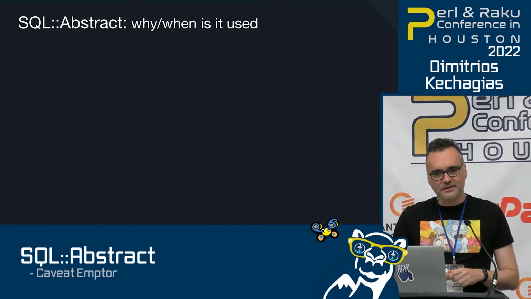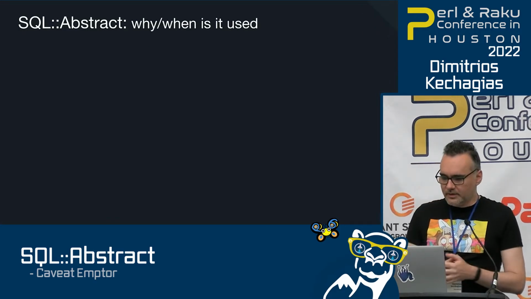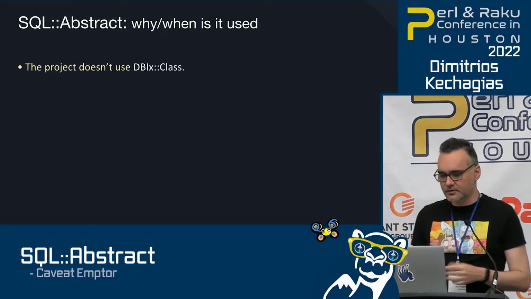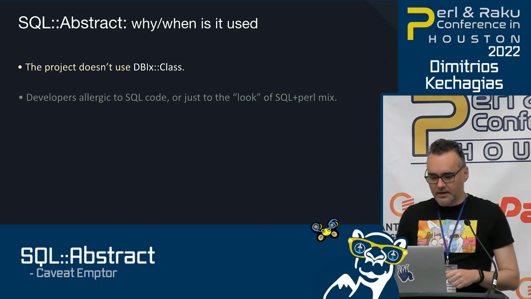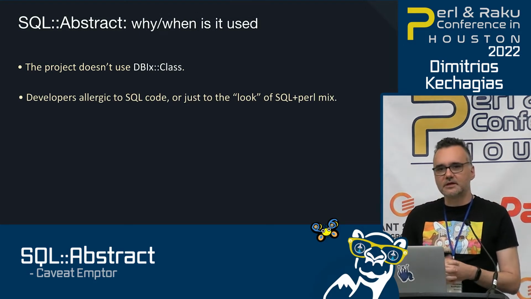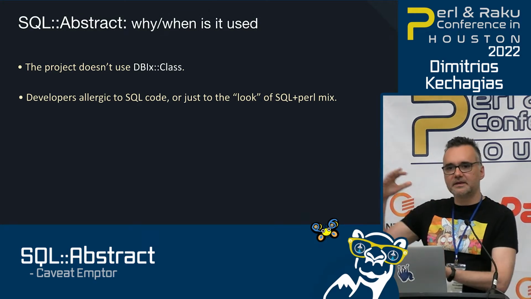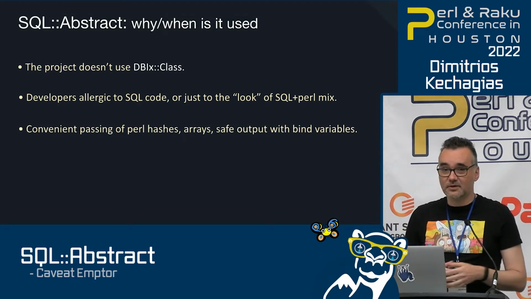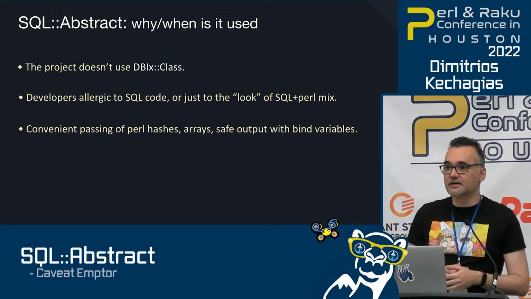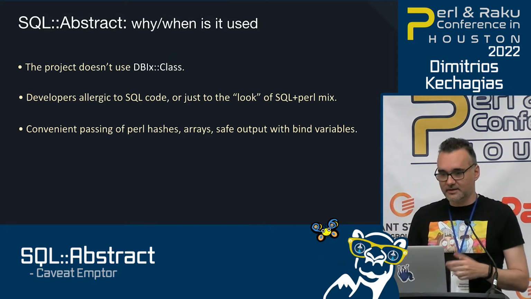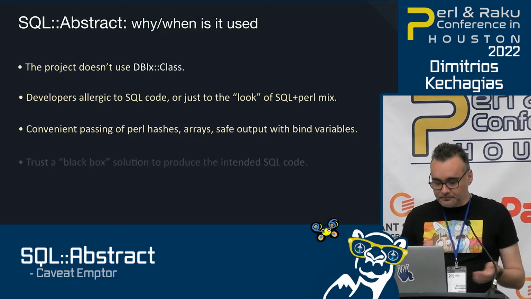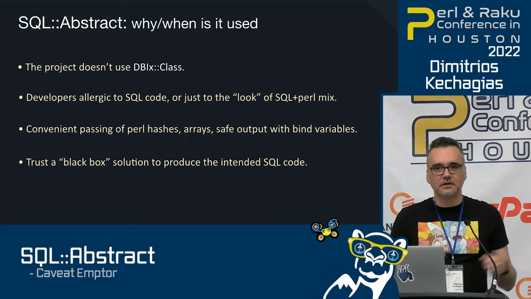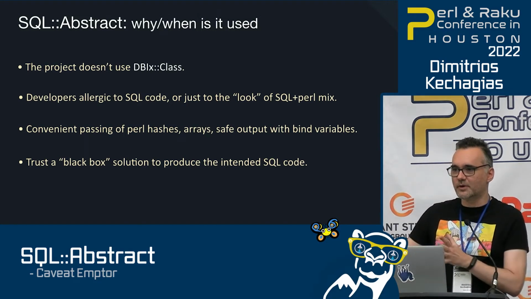I will talk to you about SQLAbstract. We know why and when it is used. I won't touch the BIX class. If you're using it, you're not using SQLAbstract. It's for developers sometimes allergic to SQL or the look of the mix of SQL and Perl, and it is quite convenient. You just pass in a Perl data structure and it gives you a safe output with bind variables. And you need to trust what is essentially a black box with producing the right query that you want.